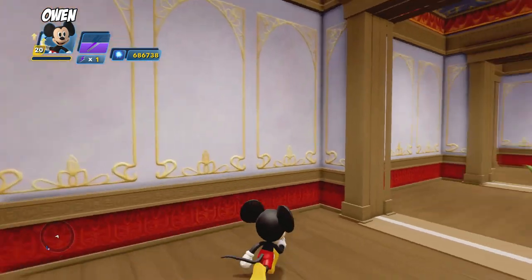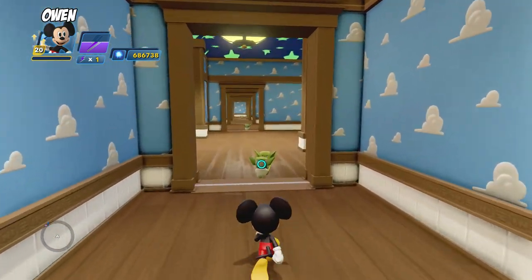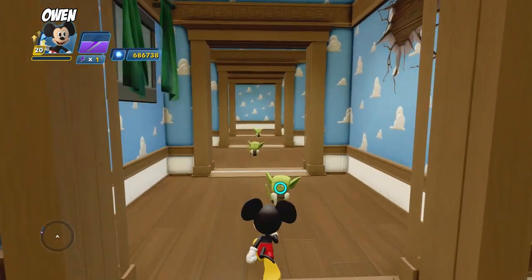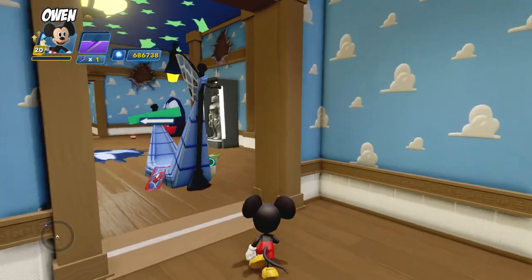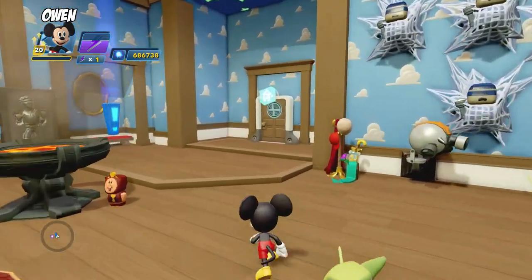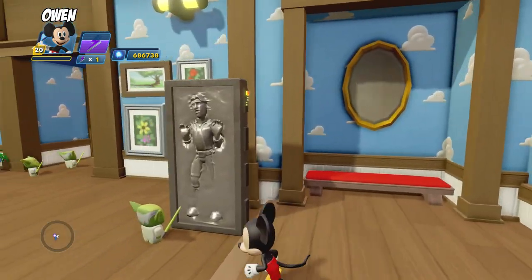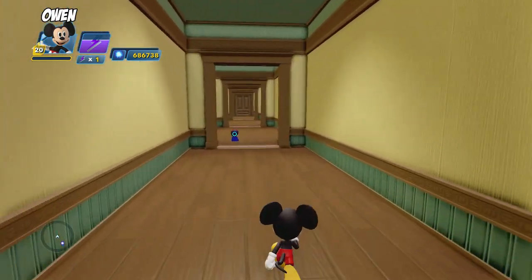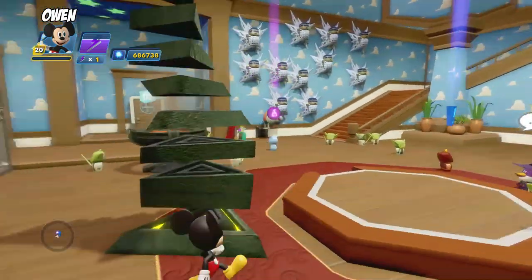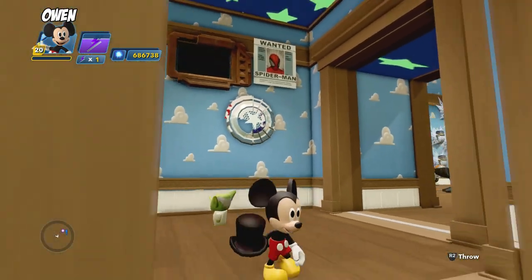What's the gold thing for? Who can go in the gold door thing? I think it's just a way to get into the other room. Should we go check out all the doors in the interior? Yeah, that's what the request was. So let's check out all the doors. It's a whole big maze. There's Yodas everywhere. So that blue door returns to the Toy Box Hub. Let's go see what the other doors are. I think it's just that one - it takes you back to the hub. Wait, go back - did you see the Captain America shield? Like it's being made there? From the first Captain America movie? And there's a newspaper that says 'Wanted: Spider-Man.' That's cool.